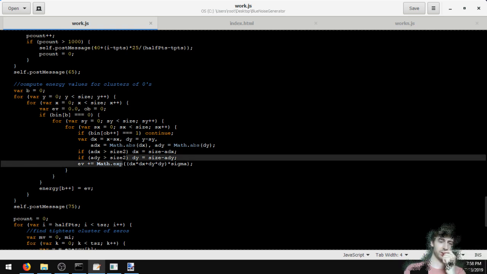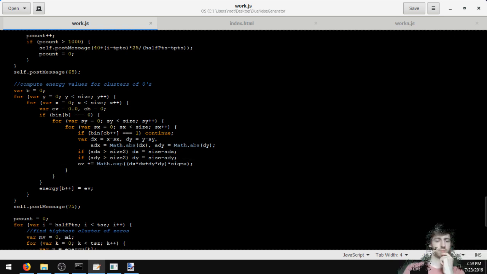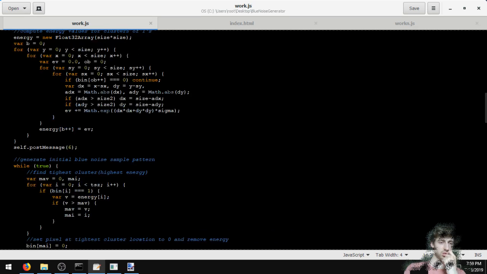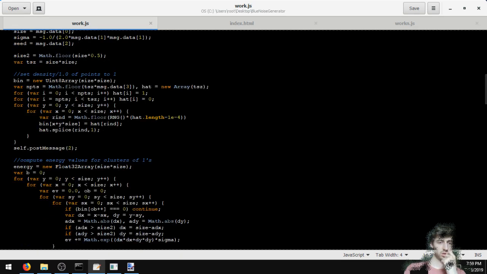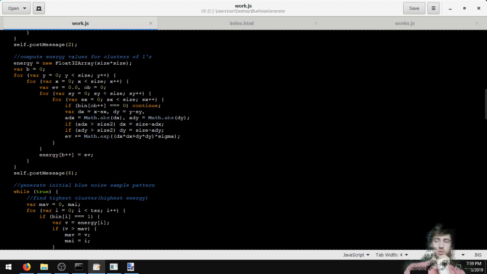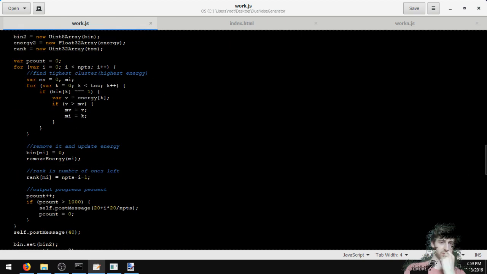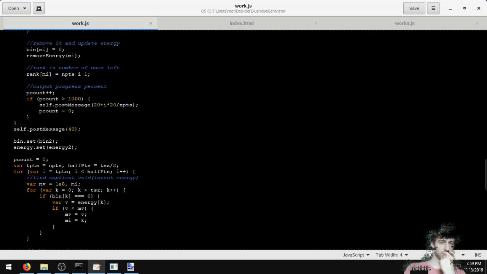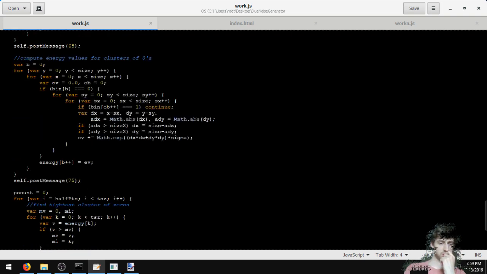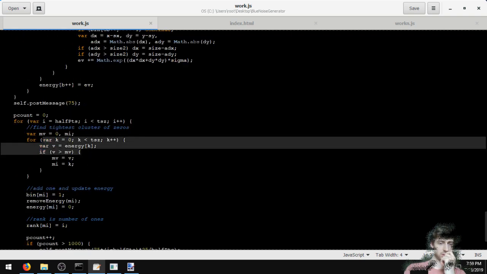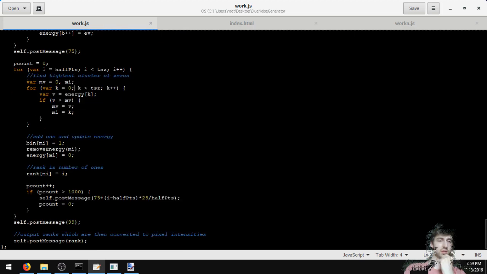That's what I have right here. Oh, so it only computes it. I missed that part. This computes all energy values. This just does it for 0. And then it doesn't need to compare.